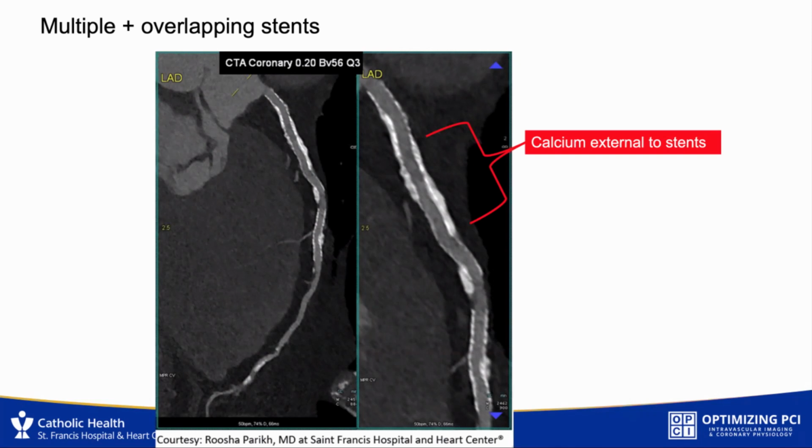So what we see again is a very clear view of the lumen inside the stent. This is again a 0.2 millimeter slice thickness, ultra high resolution. And what we can also see in this image is that the stent has been opposed against a lot of intraluminal calcium. So we can see the multiple stents, the layers of the stent, the nodes, and also the calcium, which is external to the stent as well. And we've really never been able to see to this degree of detail previously.